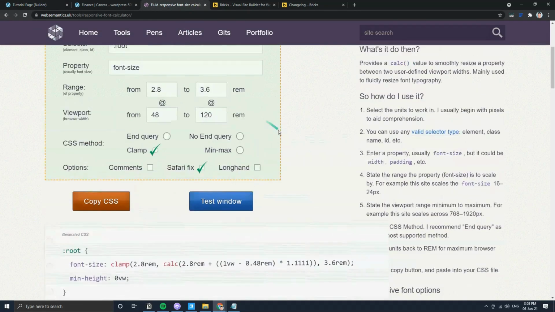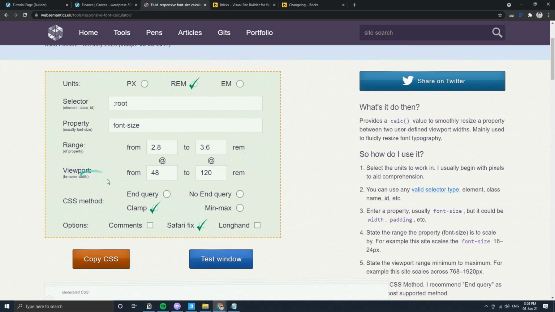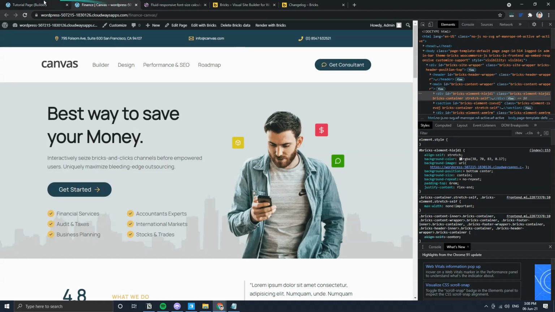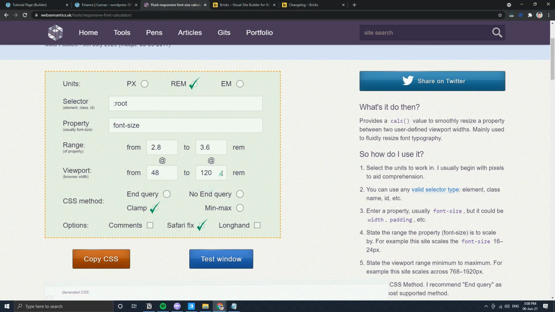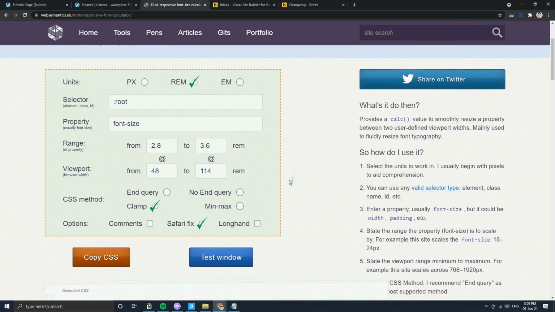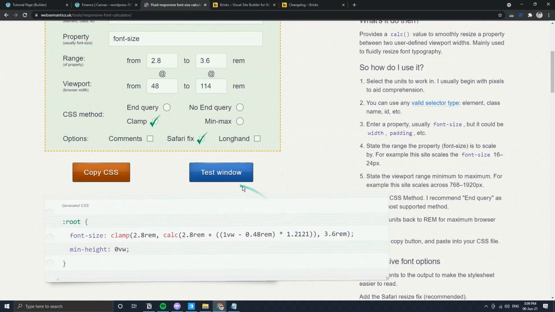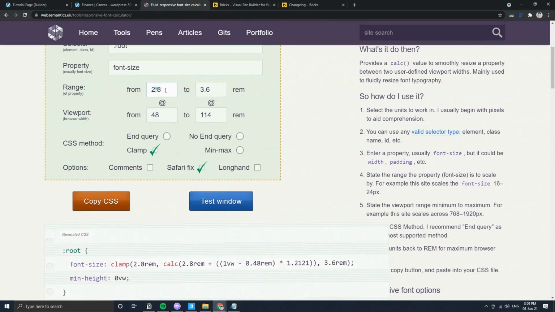And of course, I'm able to set the viewport size also. Okay, and I should change this to 114. Yes, this should be 114 instead. Yeah, okay. So let me just change it to 1.4 and 1.8.